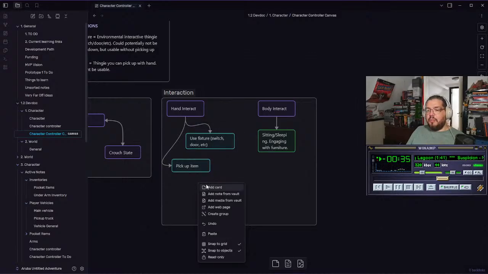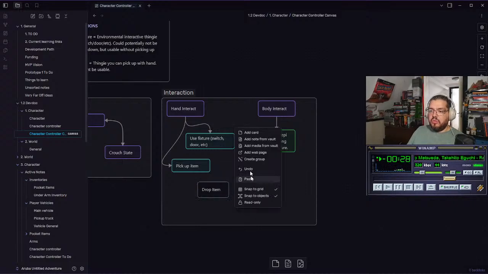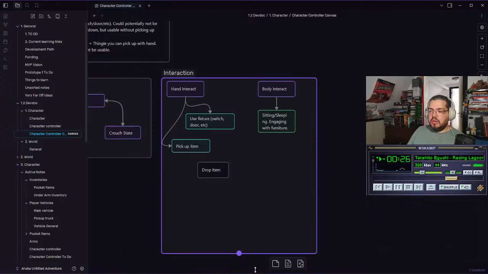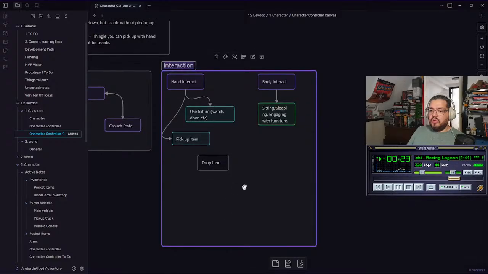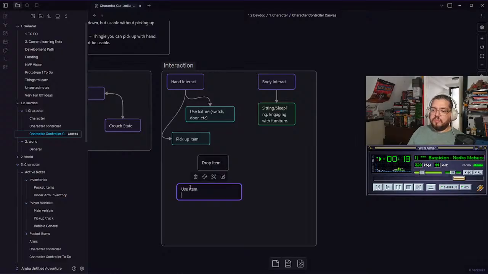If an item is picked up, you can drop item, or you can use item, or you can put item in inventory.